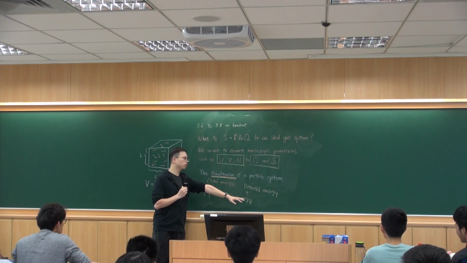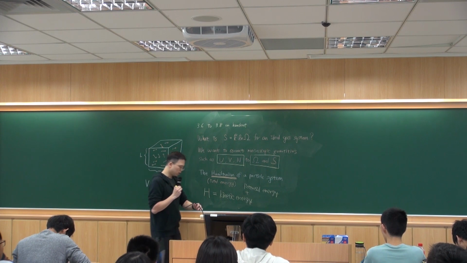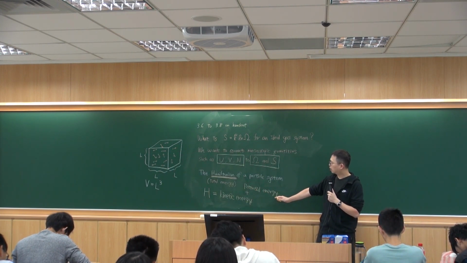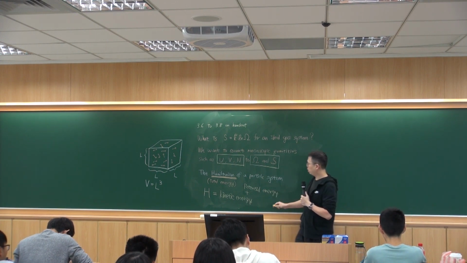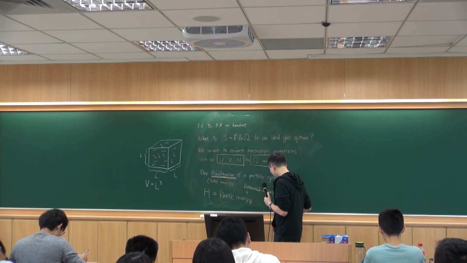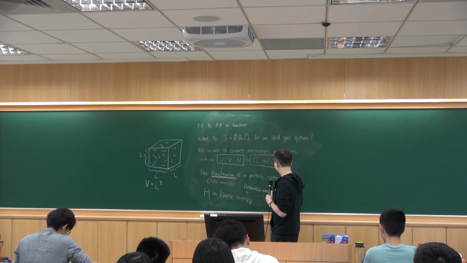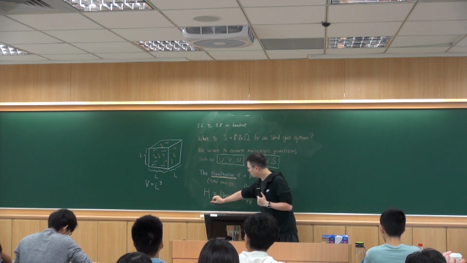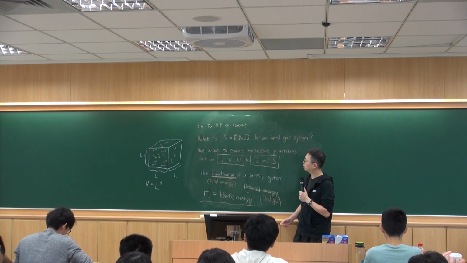So you have two terms for your total energy function. In the case of ideal gas, we know that there's no potential energy because there's no interaction among the particles. So in the case of ideal gas, you don't have to worry about this. Therefore, for ideal gas, you don't have to worry about potential energy, and all you need to worry about is the kinetic energy of all the particles inside.